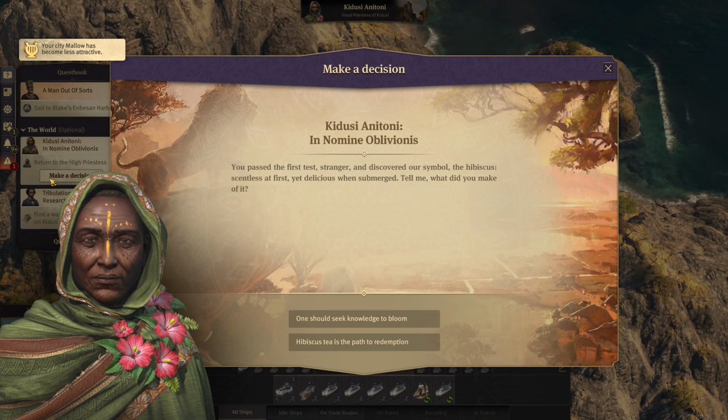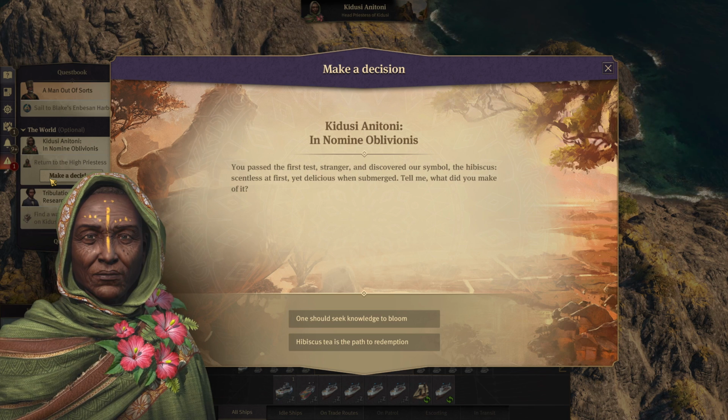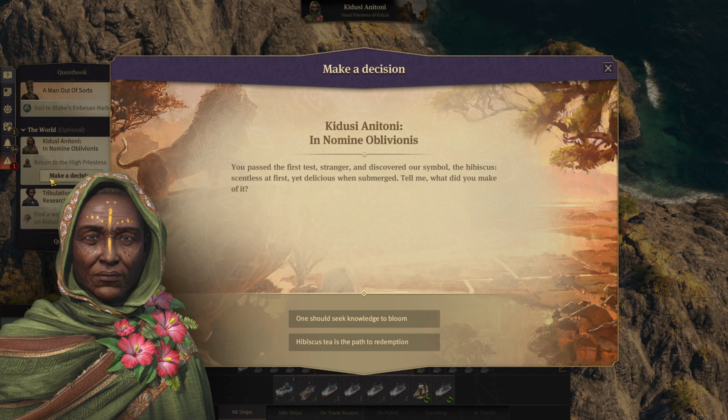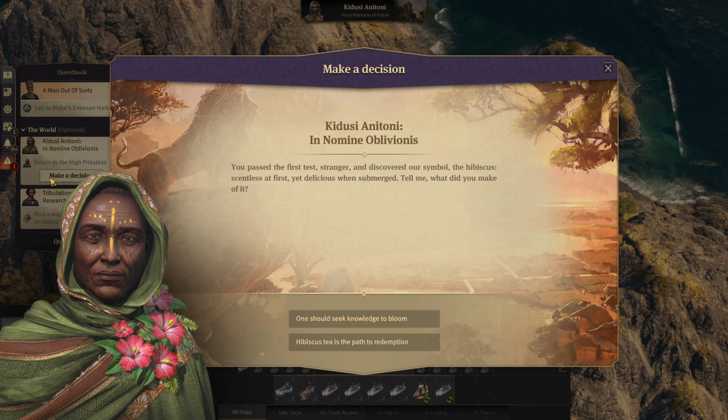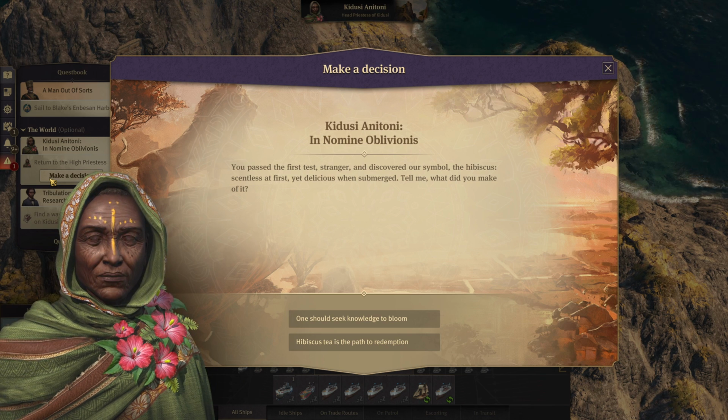You passed the first test, stranger, and discovered our symbol, the hibiscus. Scentless at first, yet delicious when submerged. Tell me, what did you make of it? One should seek knowledge to bloom. Hibiscus tea is the path to redemption.